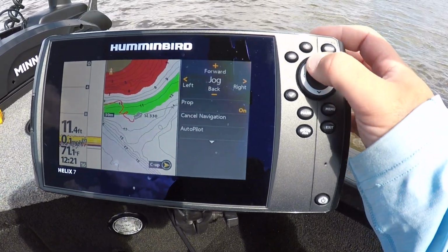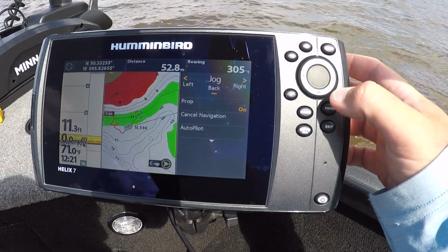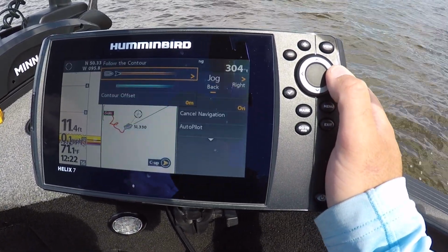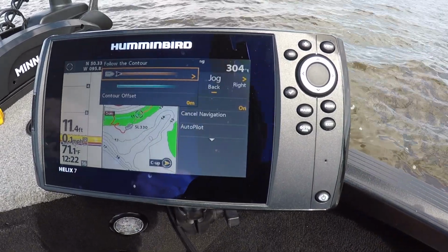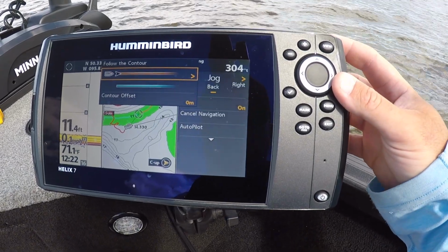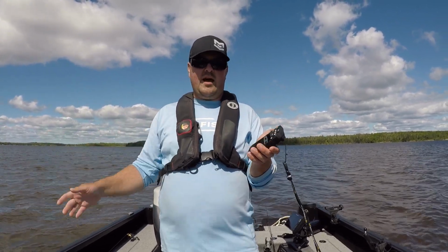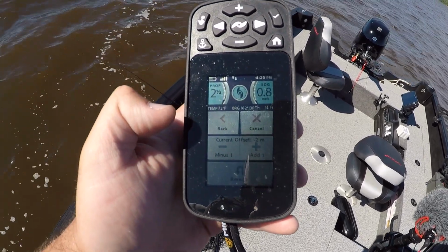All you got to do is cursor over on your map with the cursor button, hit go to, and then select follow the contour. Once you've selected follow the contour, you'll see which direction you want to move to. There will be the yellow path or the blue path, and you can select which direction you want the boat to go in. One of the beauty things is that you can just offset your travel path with your remote. It's simple. We can move the boat over the next depth range.